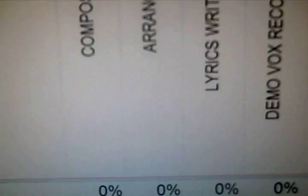Demo vocals. How advanced are the demo vocals? Place the number here. Once the lyrics have come together, you can start putting down the demo vocals. It is important to record demo vocals. This number sometimes decreases, because if the song isn't working, the demo vocals are going to let me know. Remember, the composition, arrangement, and lyrics are the slowest moving component. Once these are taking major shape, the rest of the song quickly falls into place.